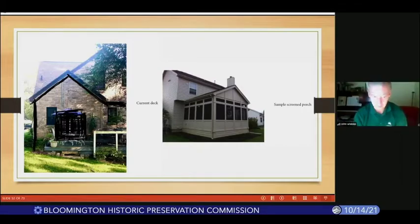Yeah, this is John Webke, the owner. I just mentioned, it's going to be purely a screened-in porch. It's not going to be a Florida room. There's not going to be any glass walls, no insulated walls. The French door that was mentioned gives us access from our kitchen out to the screen porch. So it's purely for family enjoyment and eating and pleasure. No neon lights either. So very simple.